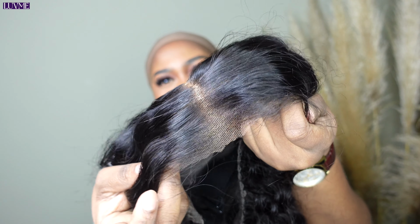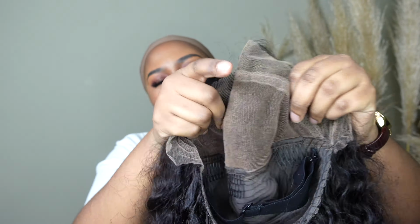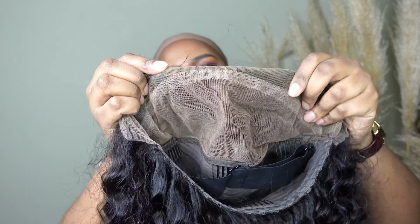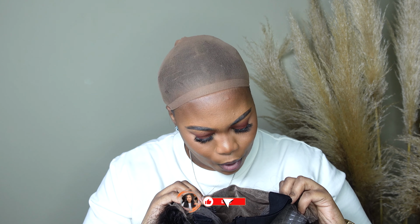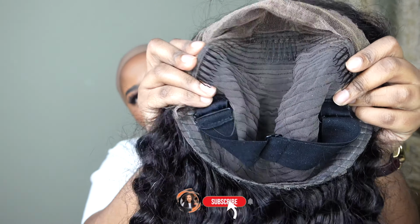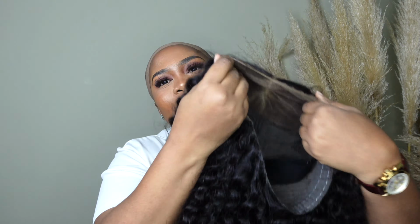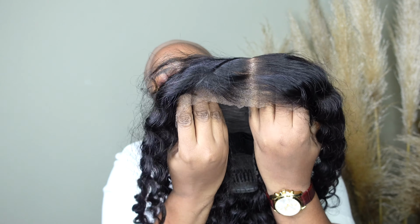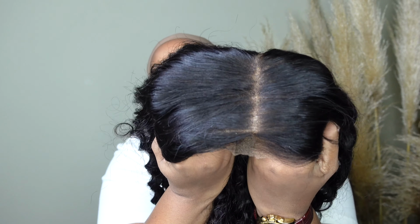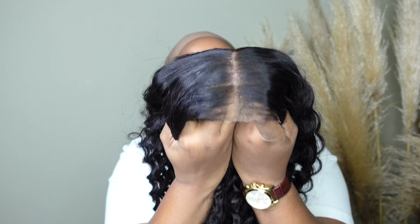This is how the wig is looking. Look at that hairline. It is absolutely natural, and this is how the wig looks inside. It is a 13x5 frontal lace closure wig, and it has 4 combs, an adjustable belt. And I also love the fact that if you're a beginner, all you need to do is just put on this wig and you are good to go. Look how nice and flat this part is, so meaning this wig came pre-styled.